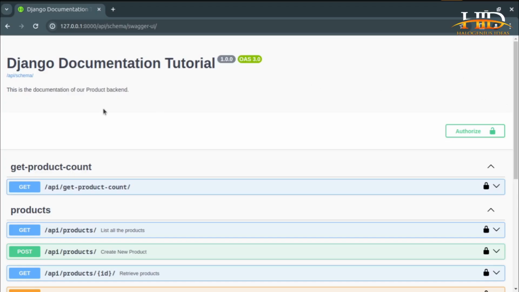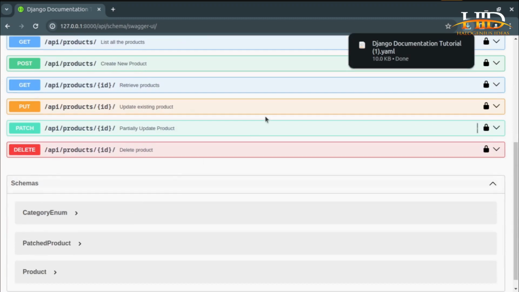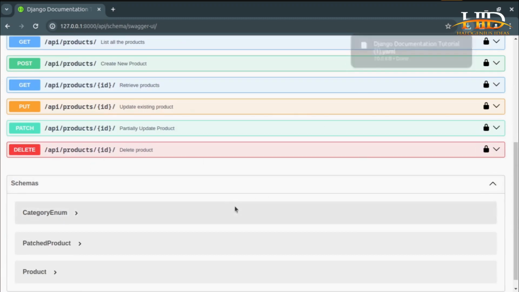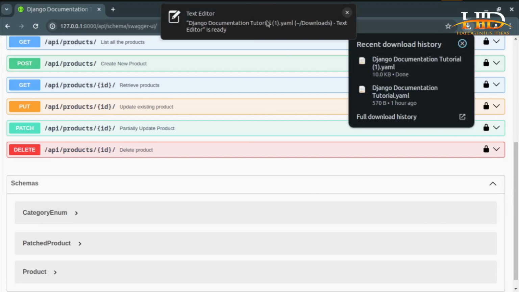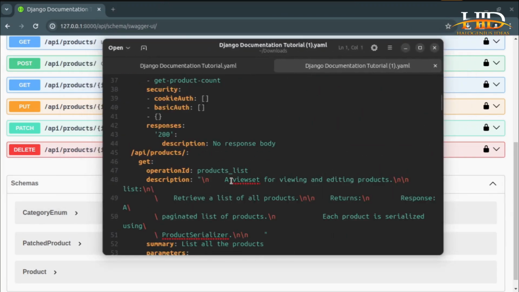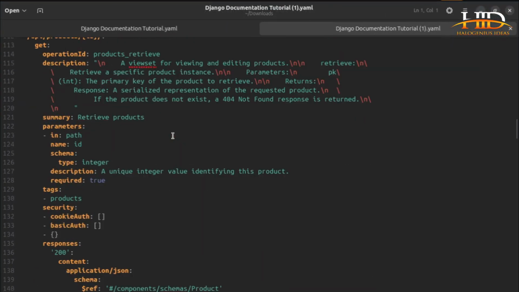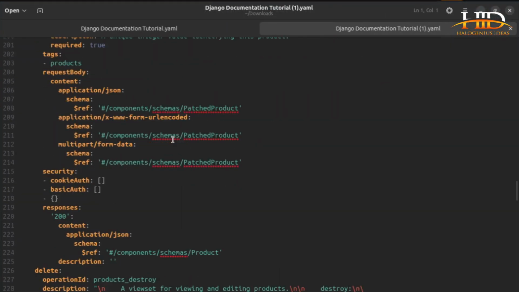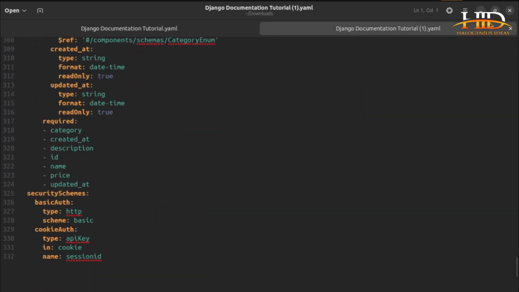This is what we are going to be doing in this tutorial. If you click on this API schema, you'll be able to download the whole schema for the documentation. You can use it in any other environment where you want to. So let me just open the schema for you to see what it looks like. This is the schema for documenting the API that we are going to be creating. If you need the schema, you can just send it to a colleague.